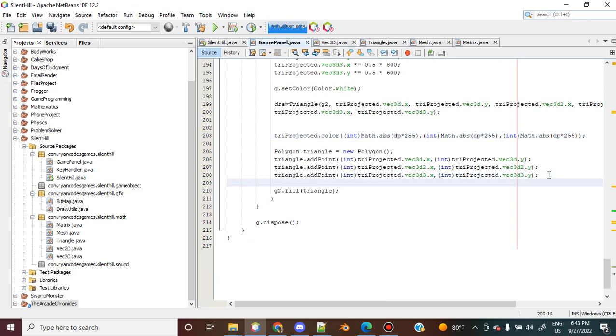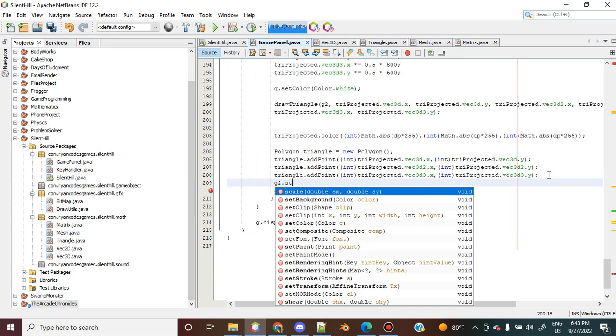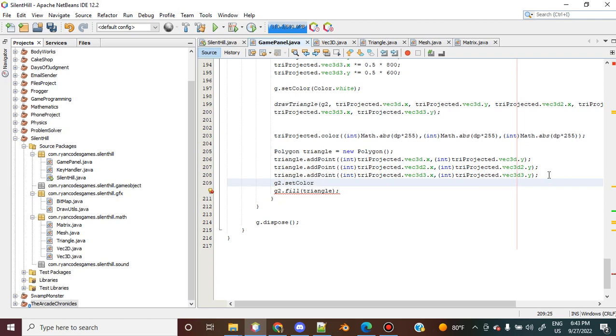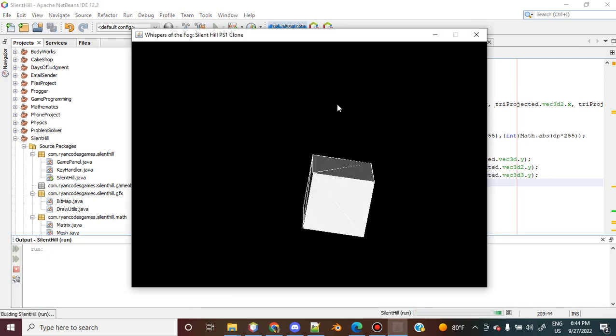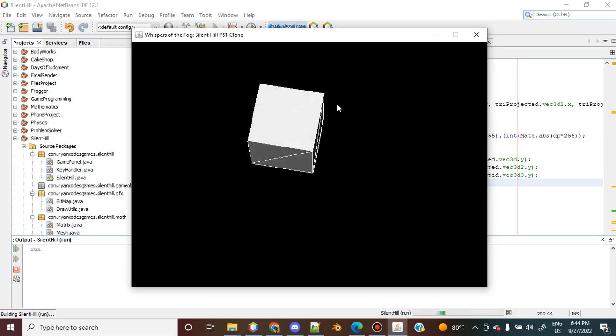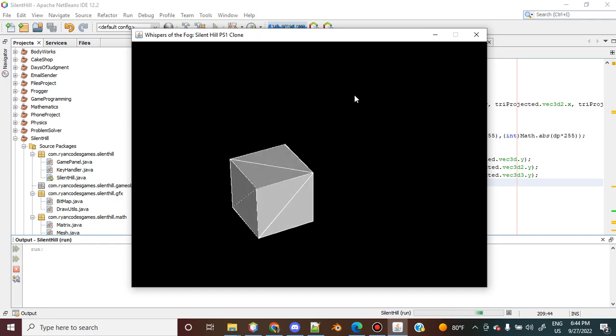Oh my god. Is that what's happening? Try color. And there we go. That has, for the most part, fixed my issue.